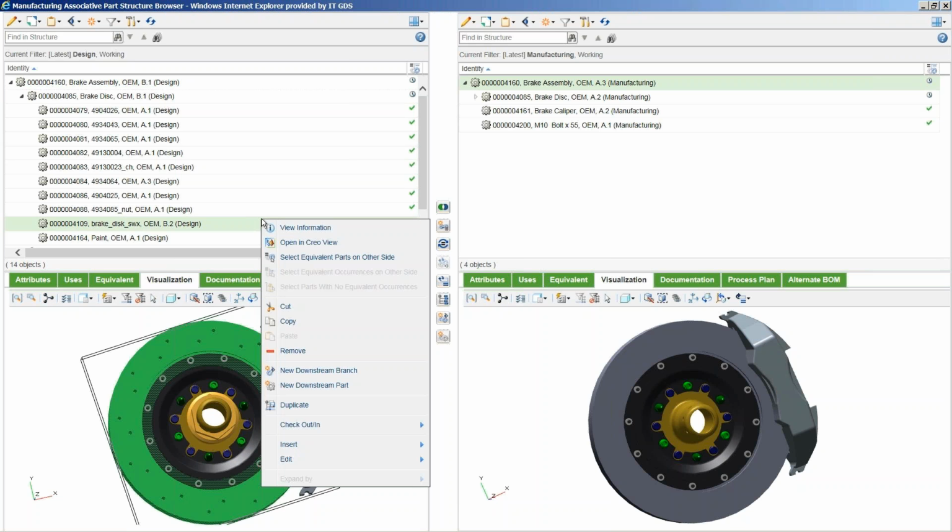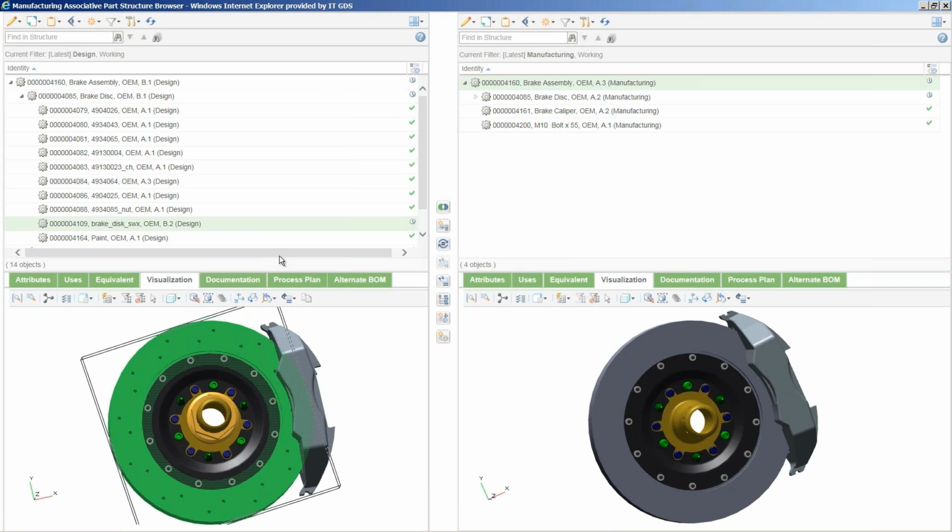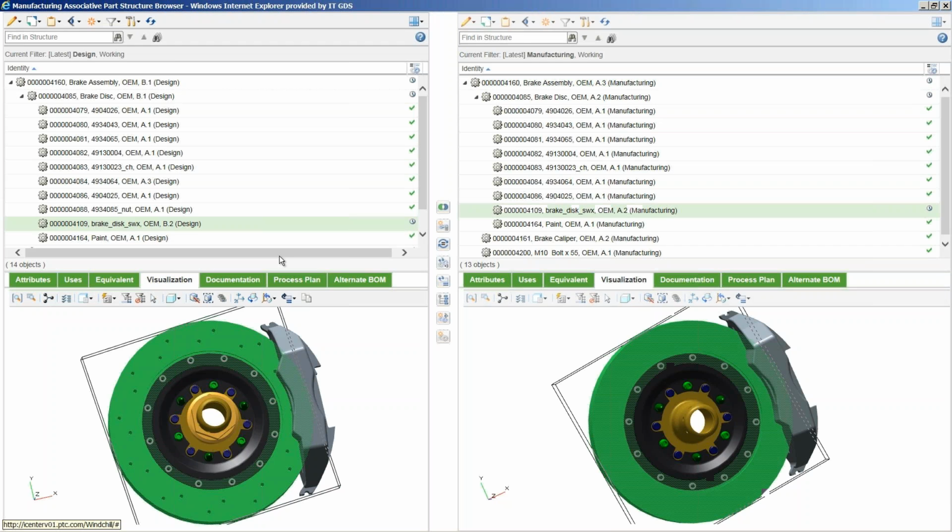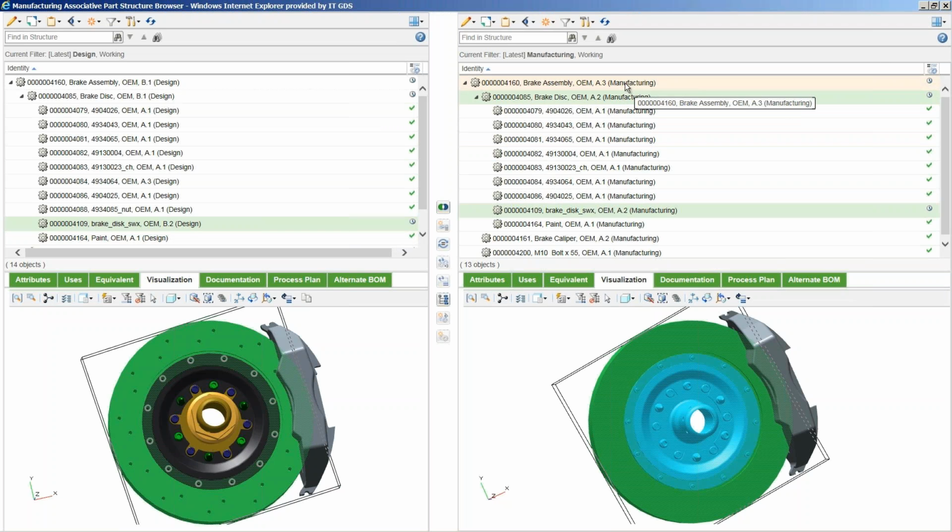And what we can do is we can view this in the equivalent part structure on the right-hand side, and it opens it up for us directly. So now what we see are the 3 manufacturing items here, and on the left-hand side, you see the design. If you notice, there are green check marks for everything else, but there are little clocks for the 3 objects that we have selected currently, the 3 parts that we have selected. That's signifying that, hey, there is something that is up with these. They are not currently pointed to the latest iteration for each of them.